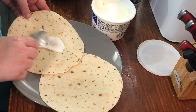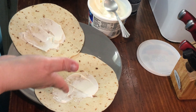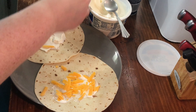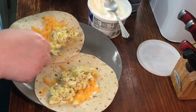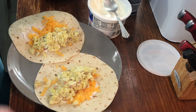You can put anything you want on them. This is for my youngest son and he's very picky so I can't put too much on here. Sour cream — that's kind of like my glue — and then I sprinkle the cheese, and that's about all he wants. These can be wrapped up and saved; some people even freeze them, though I've never done that so I can't speak from experience.